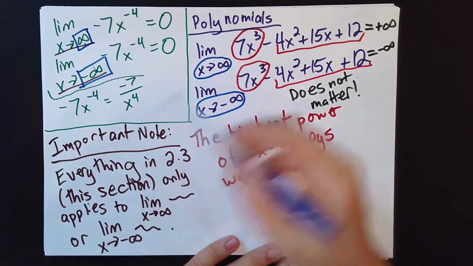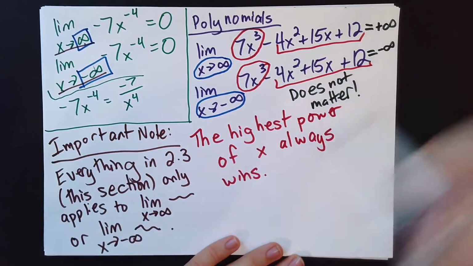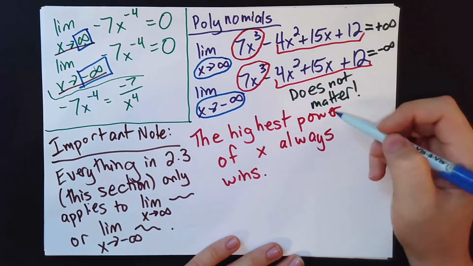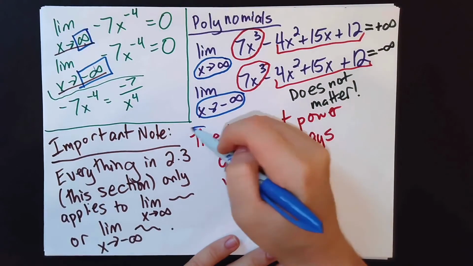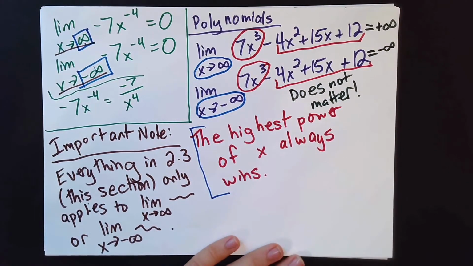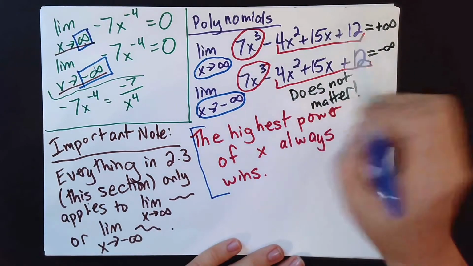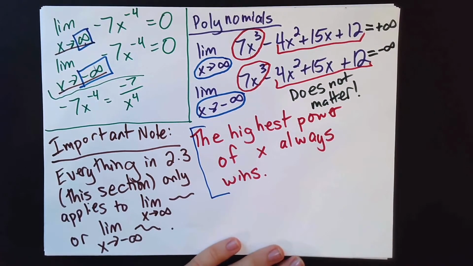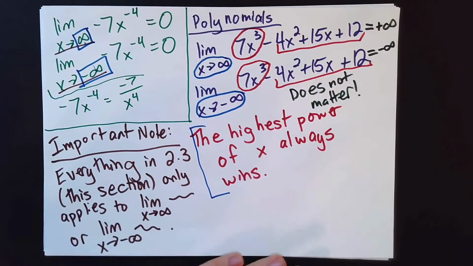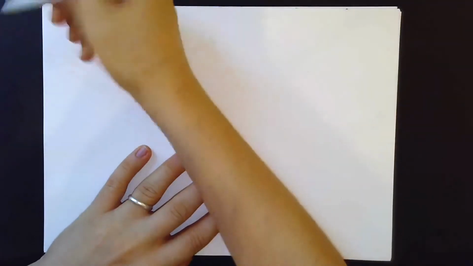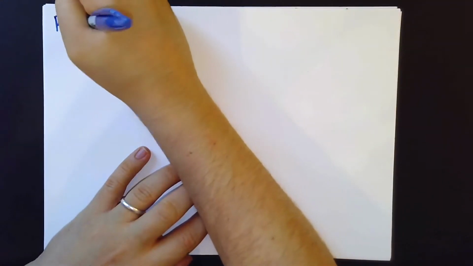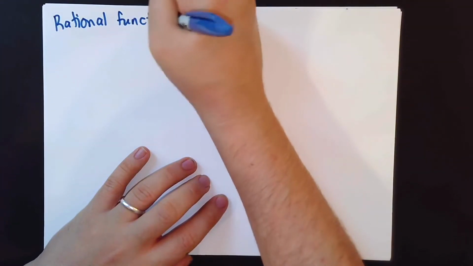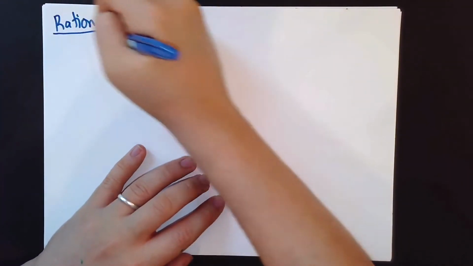And namely, we talked about how to figure out whether you got a plus infinity or a minus infinity, and it depended on only the highest power of x. And so the moral of last video was really that in a fight between a bunch of different powers of x, it's always the highest power of x that's going to win. That lesson is going to also dictate what's happening today when we talk about rational functions.